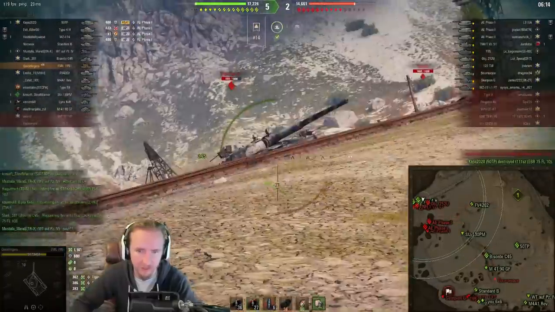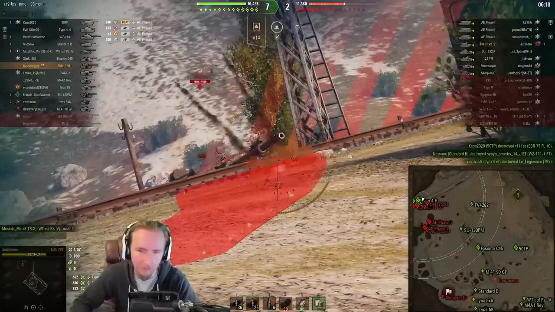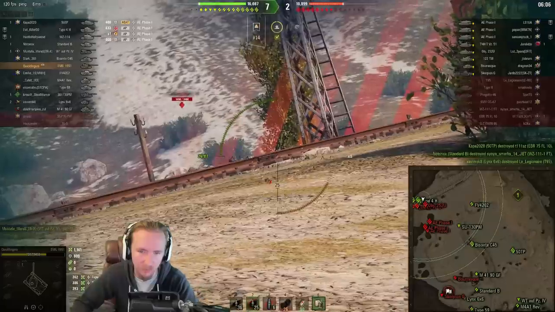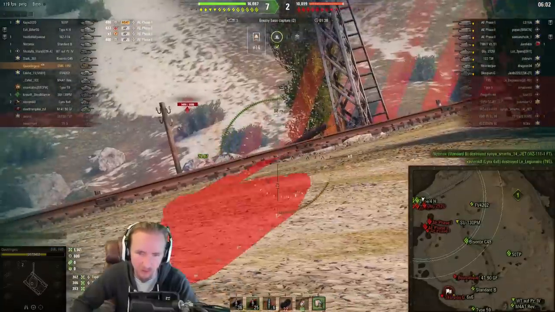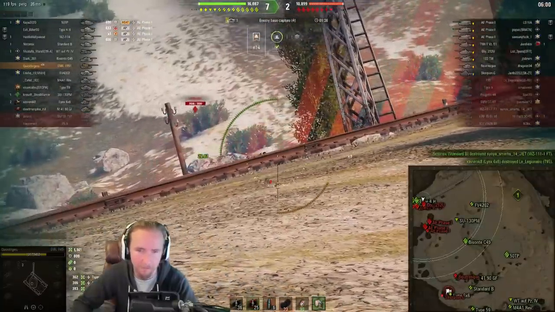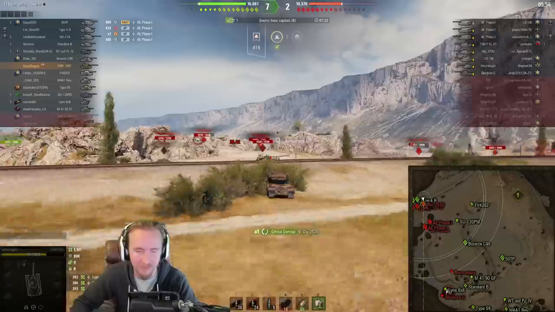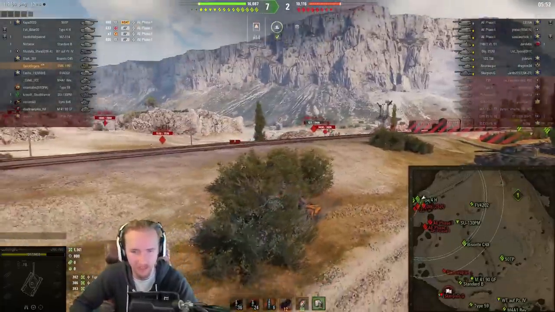Left, right, and center. Oh, there was so nearly a shot. That's a pain. I'm just whiffing gold shells like a complete noob right now. Do I go for a reload or do I hold to try and find another shell? It's always funny when you play your tier 8 premiums and you end up firing more gold than you did on all of your tier 10 gameplay.